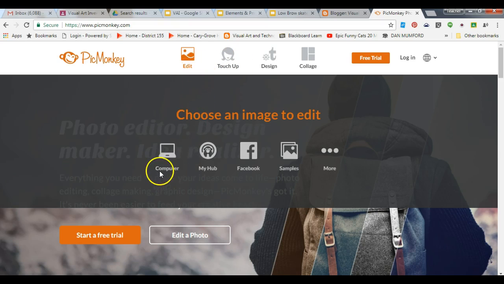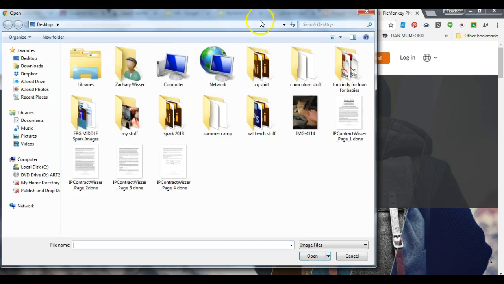When you click on the link, it should take you to this website. Sometimes, especially when you hit this button, Edit, to edit a photo, it'll prompt you to sign up for a free trial. You can just X out of that and then keep going forward. It might ask you like twice. It'll try to get you to sign up so that it can send you junk mail and try to get you to pay them money.